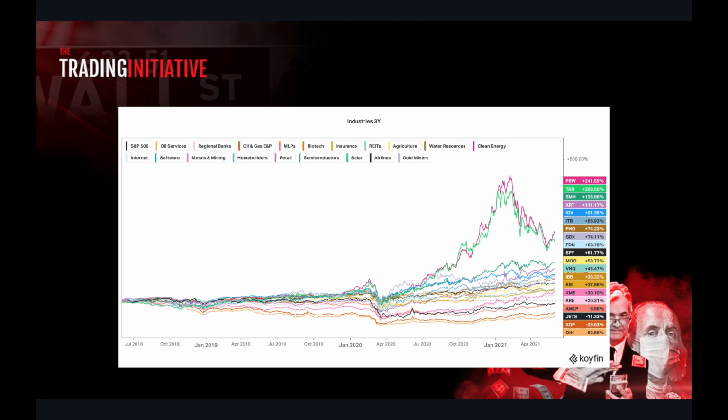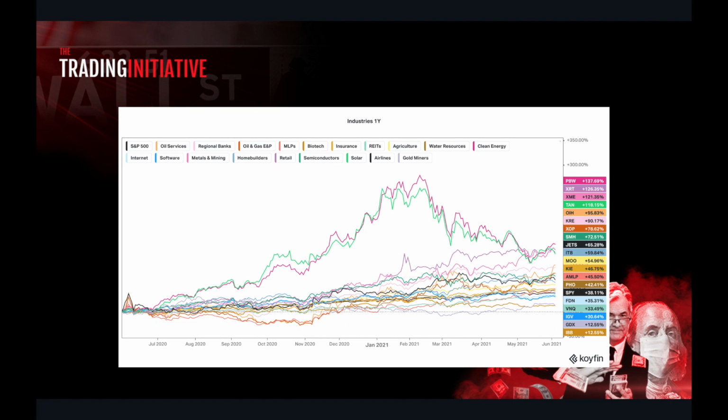It's incredible. If we would have bought, JJ and maybe Ian traded TAN last year. They made the right call. I don't remember if I traded it, but we had it charted. We talked about it all the time. But this is what relative strength can do. They traded TAN when it was leading the market way back in like, I don't know, August, September. And look how much it ran. So kudos to both of them. I don't know if either of them are here, but go back 1 year. We see the PBW spike. We see the TAN spike.